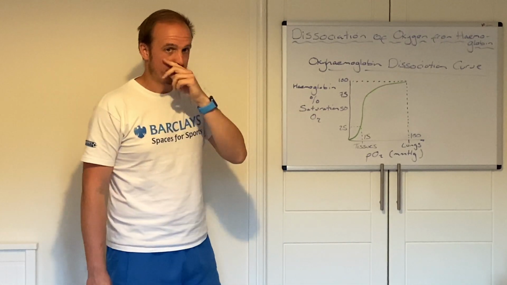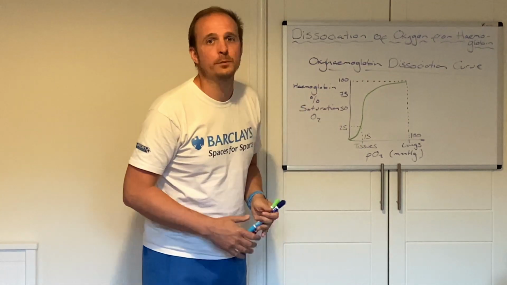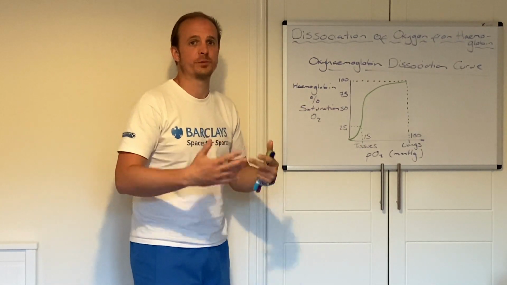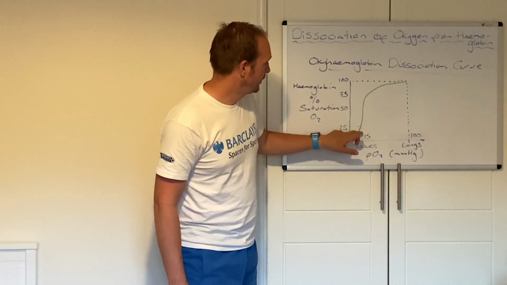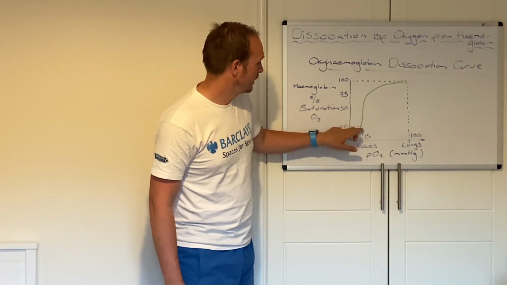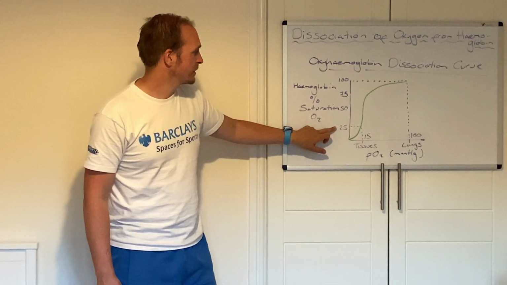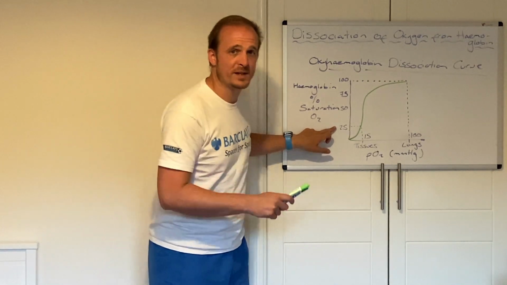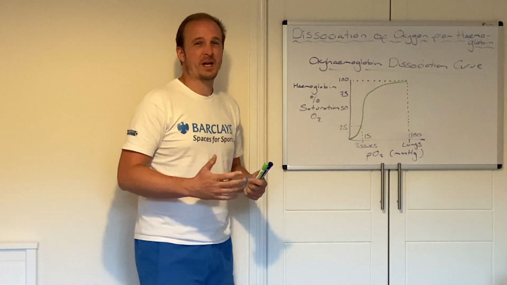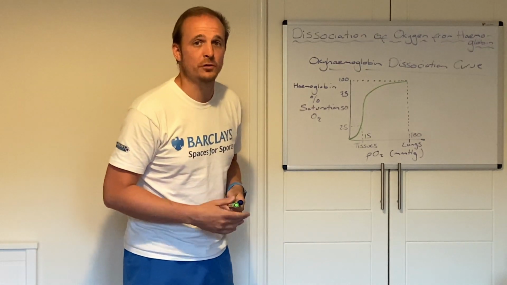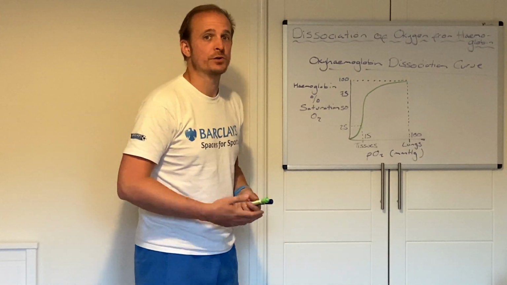If however we go and look at the tissues, during exercise the partial pressure of oxygen at the tissues is much lower. Rather than it being 40 like it is at rest, it's dropped all the way down to 15. So because it's now only 15, if we go up and follow the dotted line now, and then we go to the S-shaped curve, then we go across, we can now see that haemoglobin saturation of oxygen is only 25%. So the haemoglobin actually only contains 25% oxygen. So what's happened to the other 75% of oxygen that it could potentially be carrying? Well, that's been given up to the muscle tissues because it's needed for internal respiration during exercise.